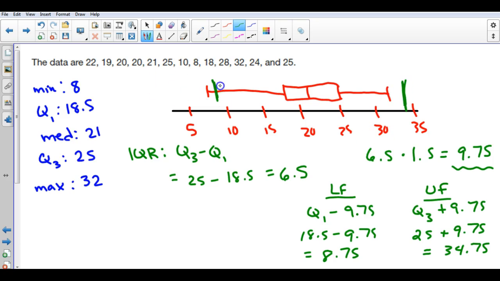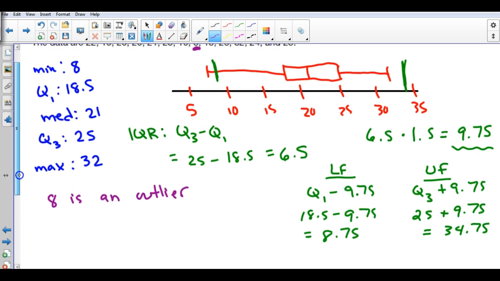I have no values that are past my upper fence, so there's no outliers on this side, but I do have a data value that is below my lower fence of 8.75. So I'm going to indicate that my one data point that is below my lower fence is 8. So 8 is an outlier.